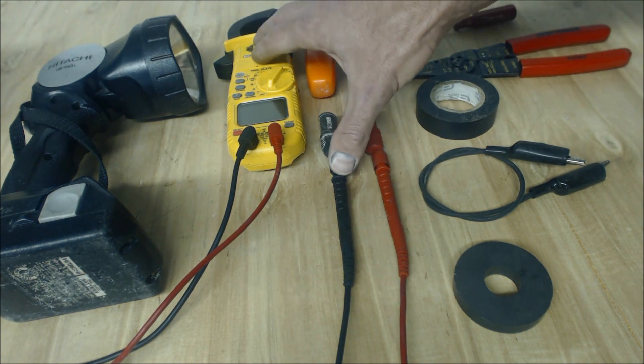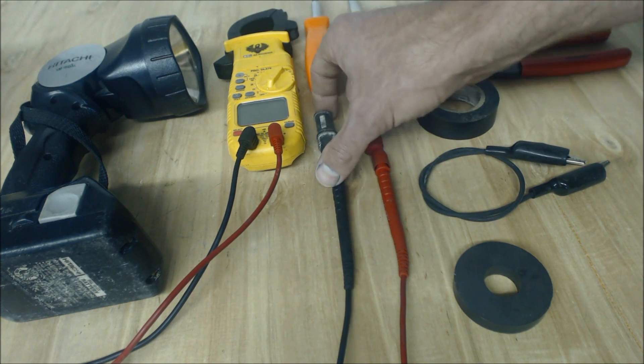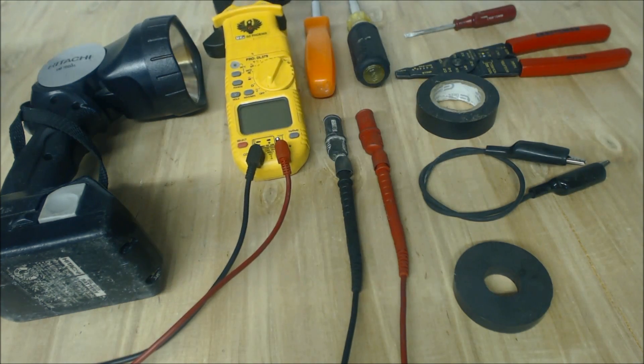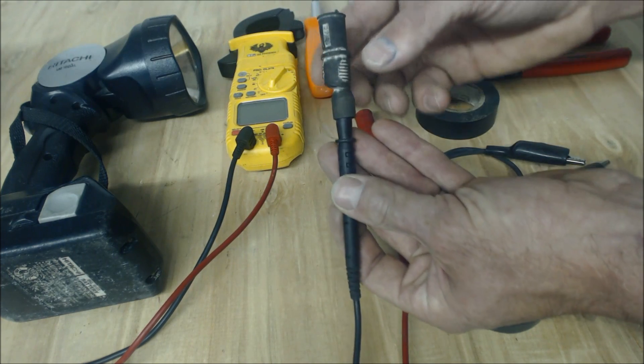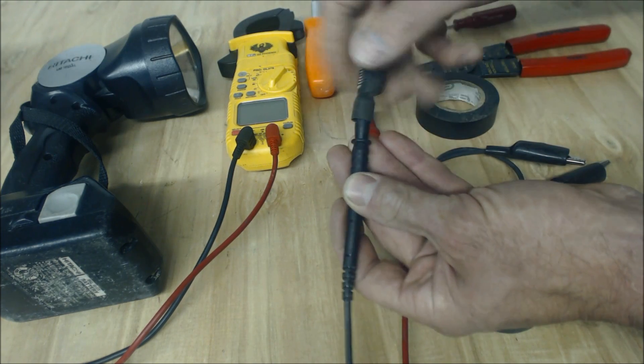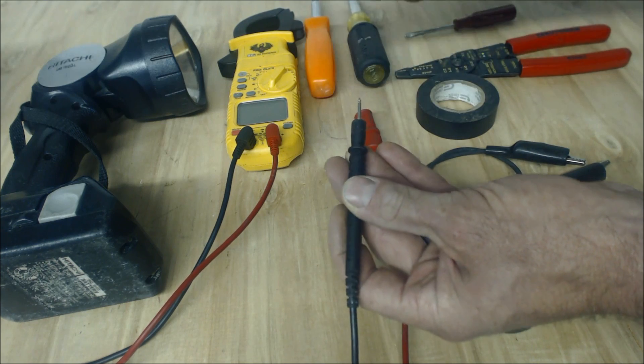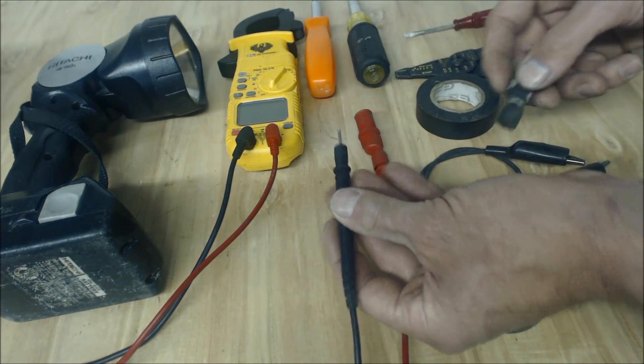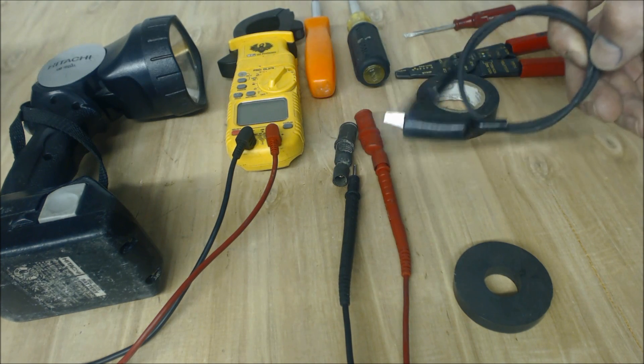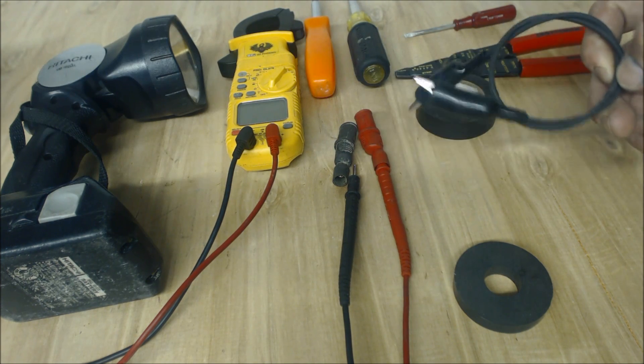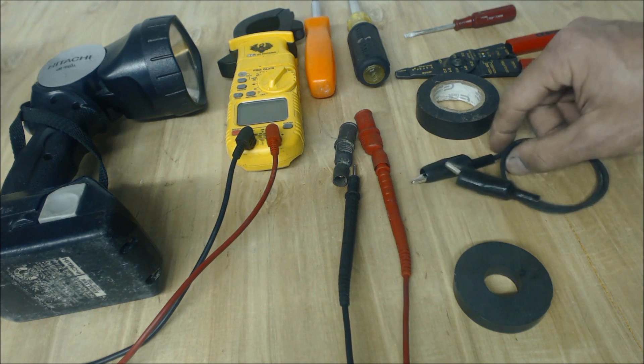Your multimeter—huge, big deal. Make sure you have an HVAC multimeter and know how to use it properly and safely. You want to have alligator clips on your probes and be able to take them off if you need. You want to have them on jumper wires to be able to jump from one terminal to another.